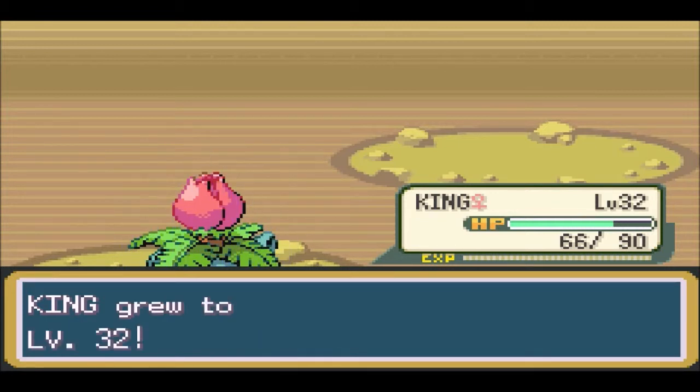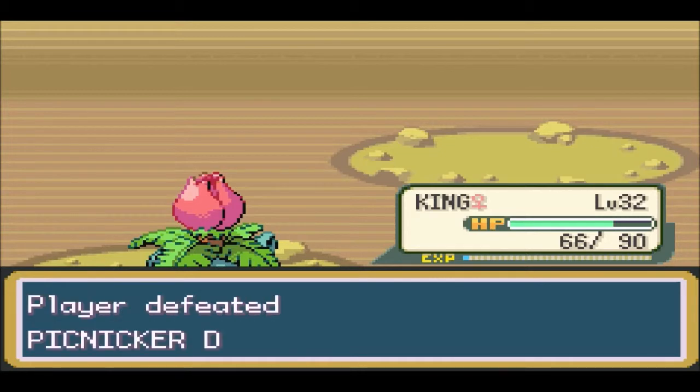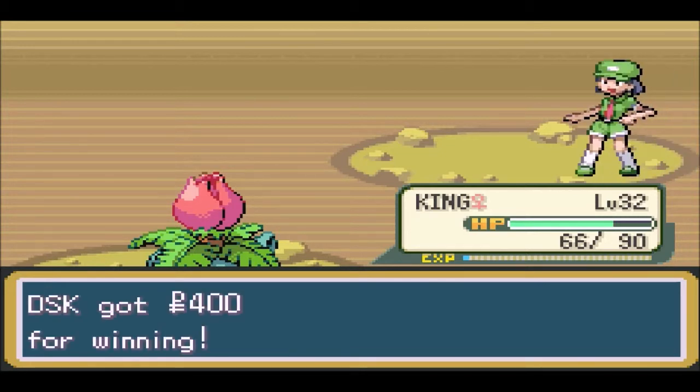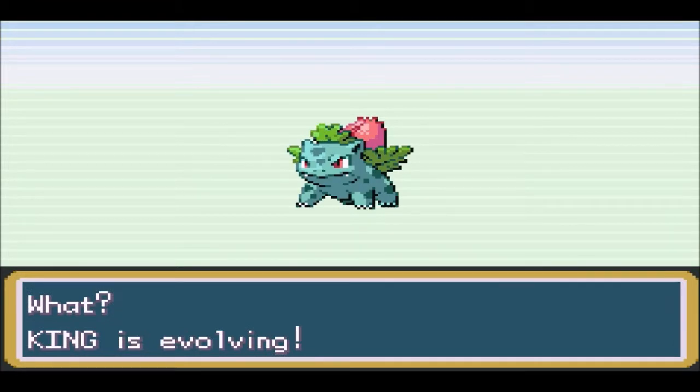Anyway, King grows to level 32. Nice. And Bolt obviously not getting a level up. I'm out of Pokemon. Well, obviously, and King is evolving.